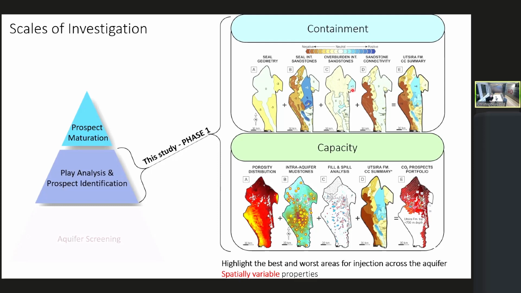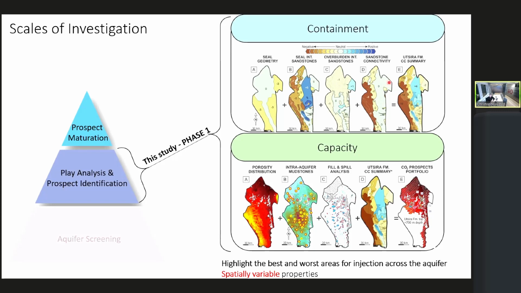So we look at it laterally and see the areas where we would expect CO2 to leak, and see the areas where we would be confident that CO2 would be stored. So we assess different things such as seal integrity, overburden migration paths, seal bypass scenarios. And basically the end result is to try and provide a map to show, these are the best areas for containment and these are the worst areas.